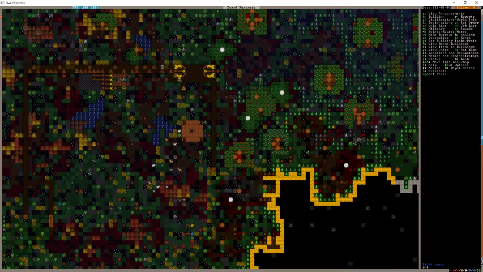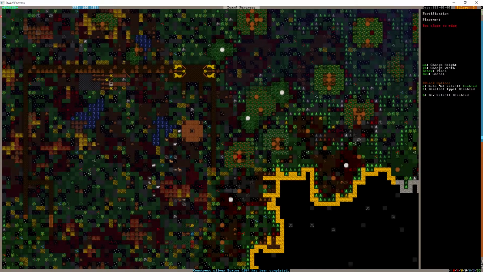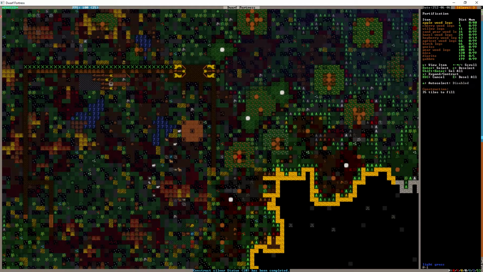Almost done with all the deconstructions, and then we can queue up the fortifications. It is beautiful seeing your dwarves run around doing your bidding. Come on, finish it off, please. Yes, no, yes, there it is. Alright, go back to the fortifications. Go with B for box selecting, first corner. And there you go, all the way to the ballista. And go with the logs that are closest to you.